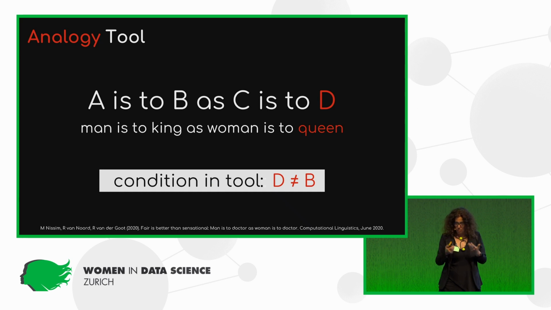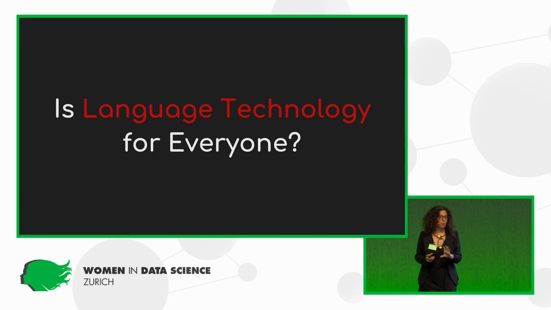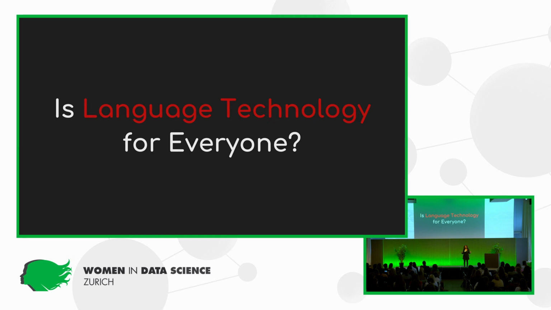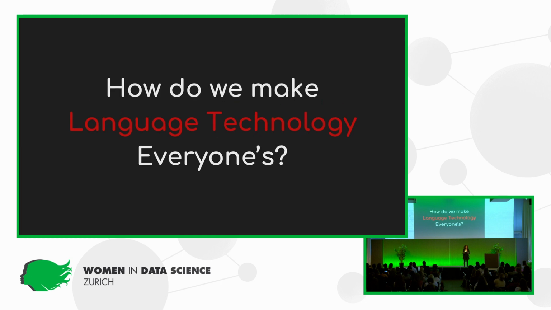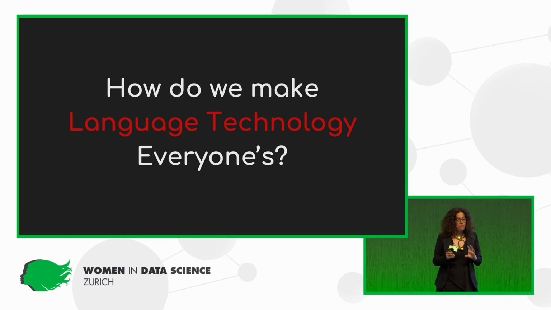We have to work, and maybe with communities who do not want to be represented. So I think we have to be pretty careful with how we move in this field. And to me, it's pretty clear that language technology right now is not representing everyone and is not serving everyone. But then I think the question that we have to ask is, how do we make it everyone's? But everyone's who wants it. And I think with this, I will just end.